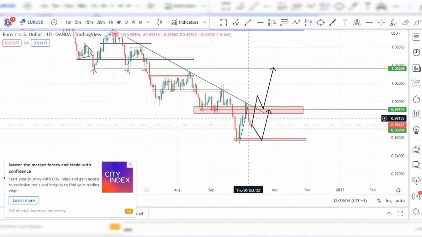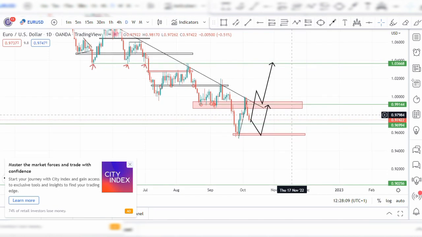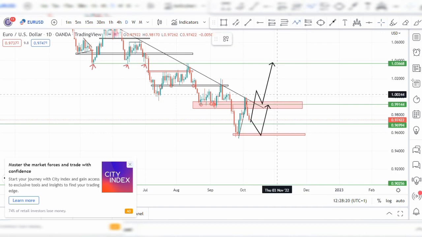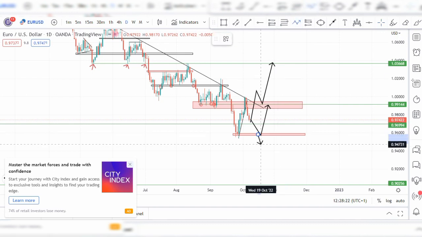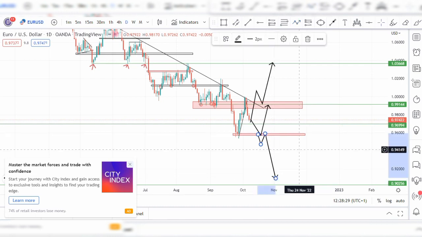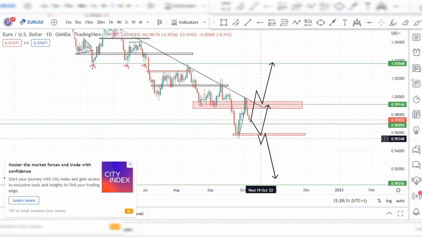On the other hand, because I am already on the sell trade for Euro USD, I wouldn't take any other sell trade. I'll wait for price to break below this previous low before I decide to take another sell trade. That would be price breaking this low, going back to retest, giving me a bearish signal, and then I take my sell trade to the downside. So this is what would make me sell Euro USD, a break of this previous low.